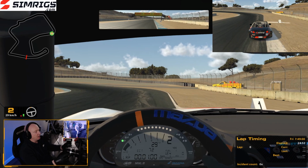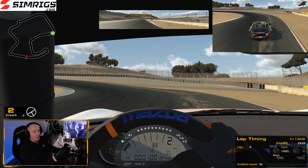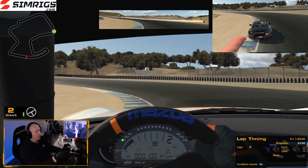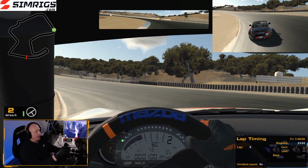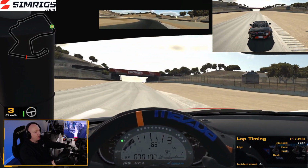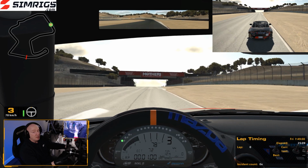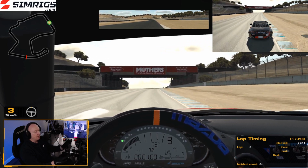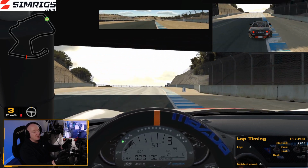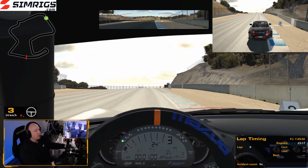So round about here, we're going to be turning in, braking, trail braking to the apex, and then as soon as you're on the apex here, you want to be accelerating. The car might want to oversteer, but it is cambered a little bit there, so you can carry a little bit more speed through there than you would think. And this is where you need a good run, because it's uphill here, and if you go too wide through the kink, if you're on the outside, there's a good chance that you're going to get punted into next week.